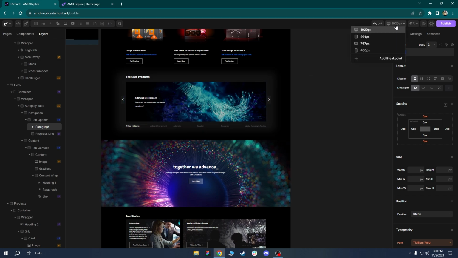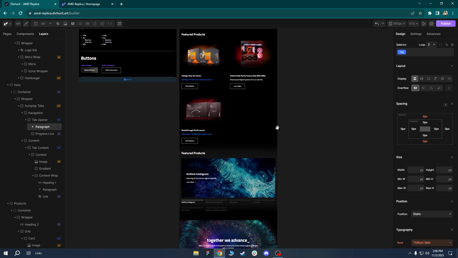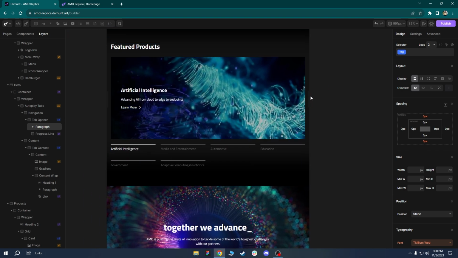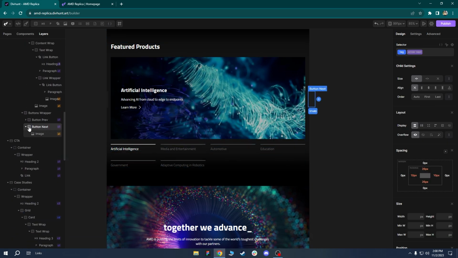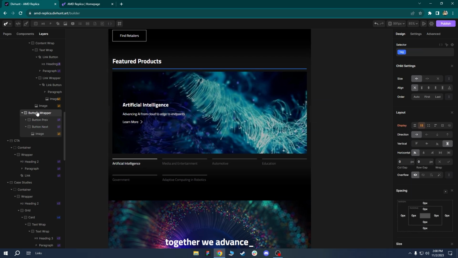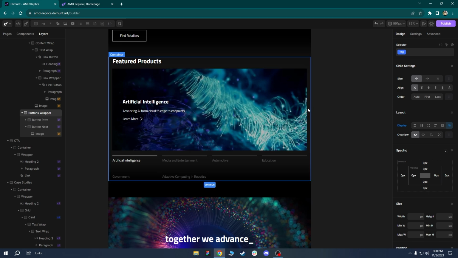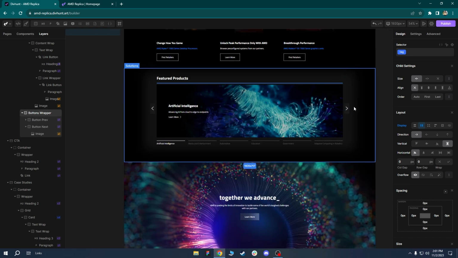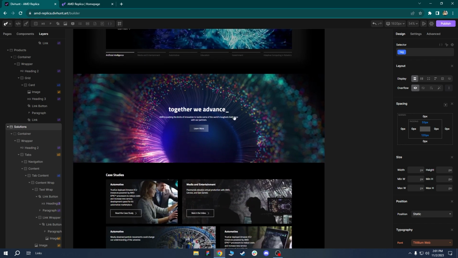But for just one test here, yes, as I thought, we forgot these arrows because they are not visible. I think that they won't look nice on the responsiveness, so let's just select this whole wrapper and let's hide it. And now you can see that these arrows have disappeared. Yes, we forgot completely about them because they weren't visible there. So with that done, I think that we are finished.